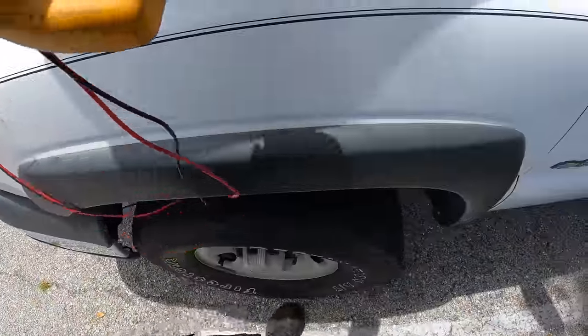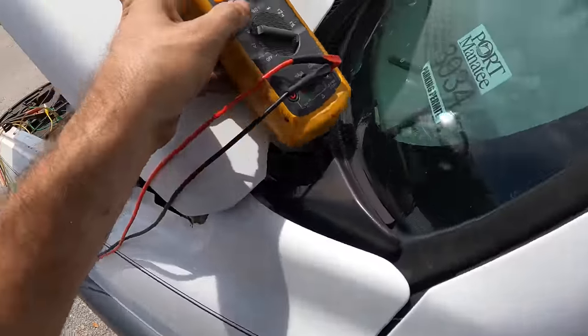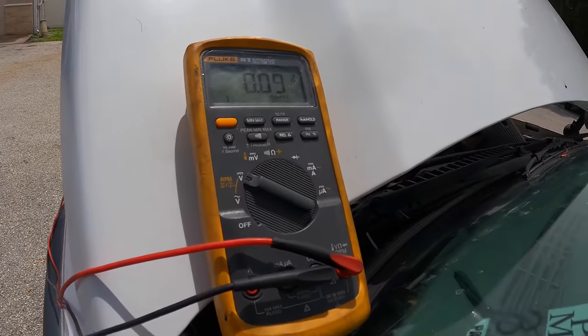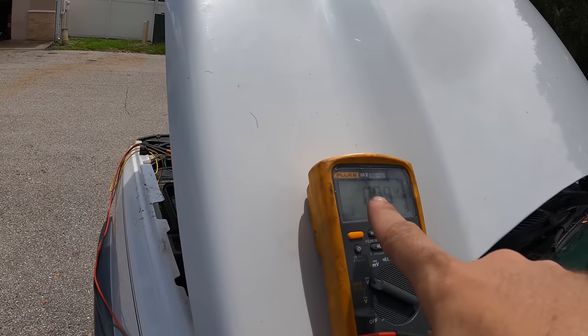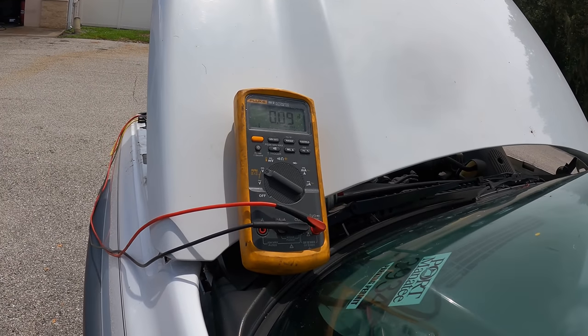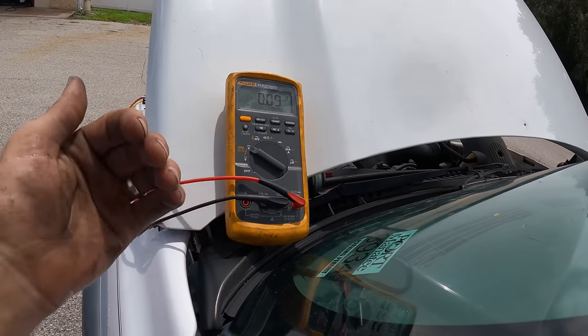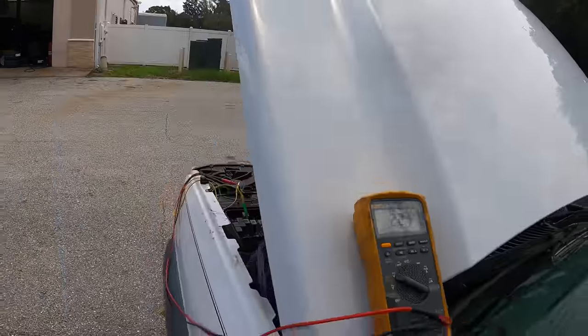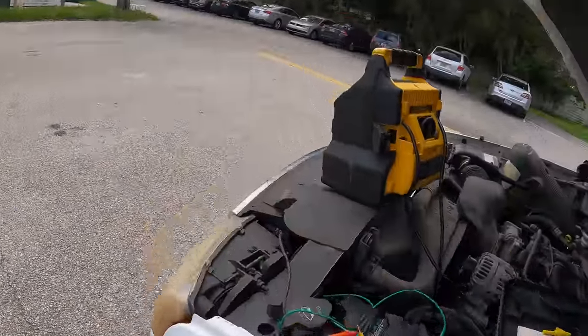And we're gonna check the meter one more time. We're set to voltage. The negative is grounded. We're gonna key this on, and we're looking for 12 volts, or battery voltage, whatever that is right now, because we wanna see if the support system is trying to send power to the fuel pump. So let's key it on again. And well, we got 7 volts, but that's probably what battery voltage is.